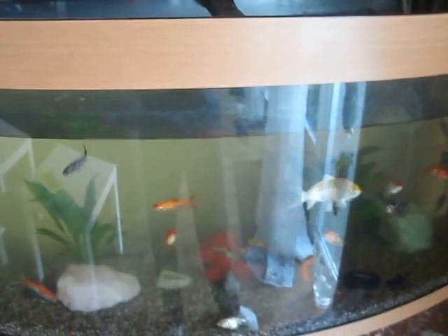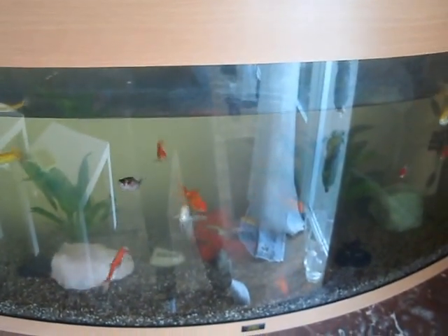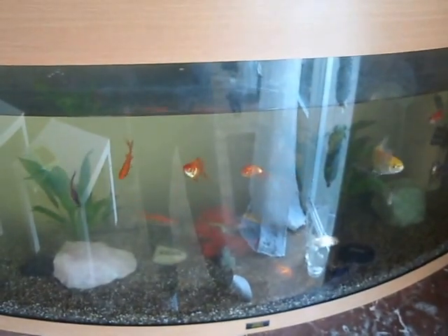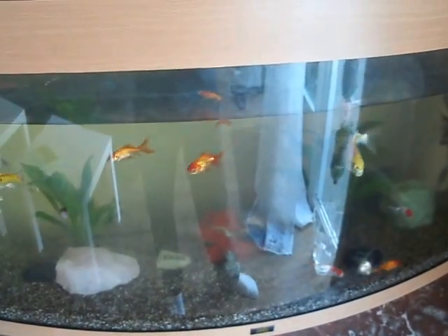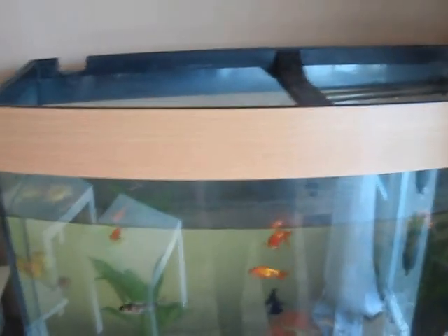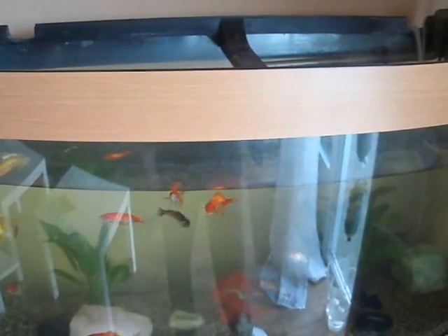We have a barrel there — a 50-liter barrel — and in that barrel we're gonna make compost tea. You don't want to use tap water for making compost tea, or use tap water in your fish tank, because there's a lot of fluoride and other stuff in it that would damage the fish and the nutrient value of the waste. As you can see, the water level is low because we plan on adding rain water to the system.